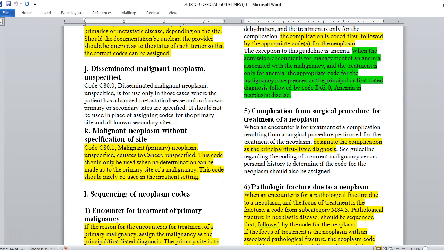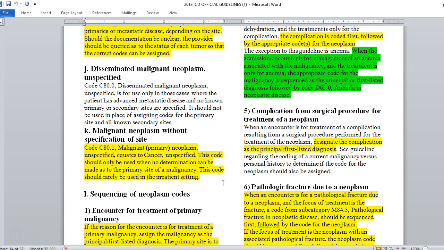Now, this also can be used for, let's say, a patient who was DOA, dead on arrival, where perhaps the patient might have collapsed and the paramedics brought them in, and by the time we got them to the hospital, they didn't make it. And when we start doing an autopsy, we might be able to see this. But again, it's not a code that you should ever be billing out for unless absolutely necessary.